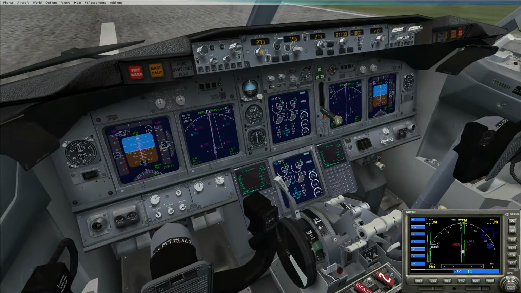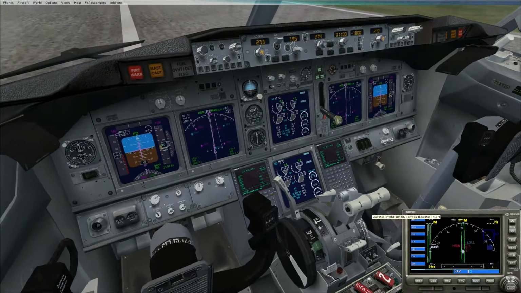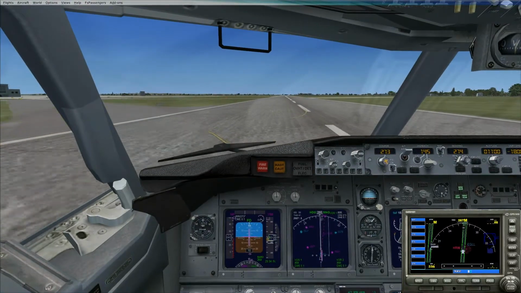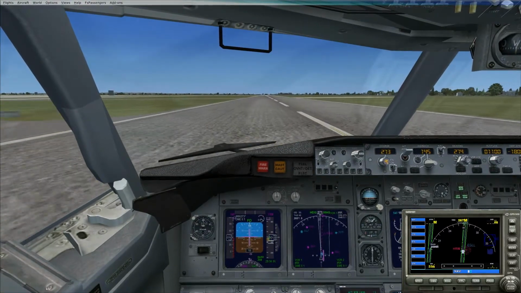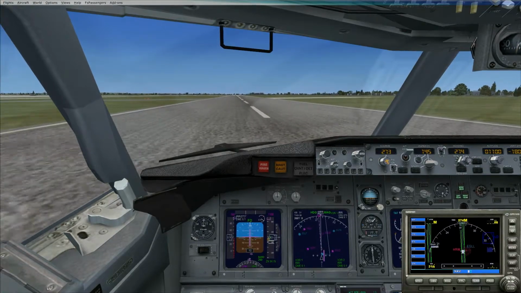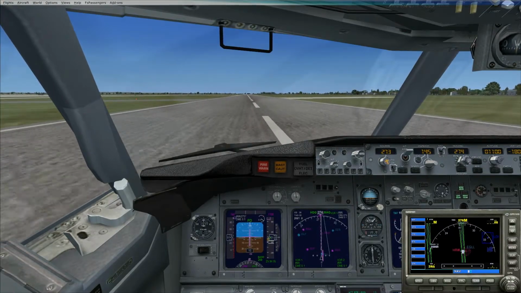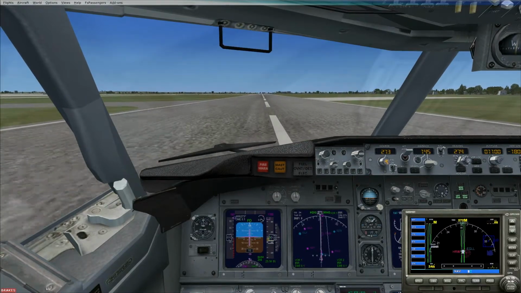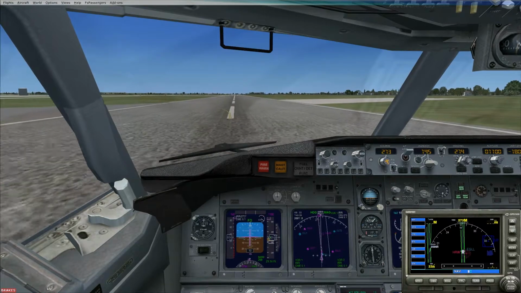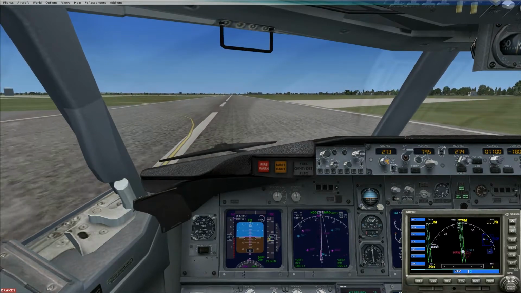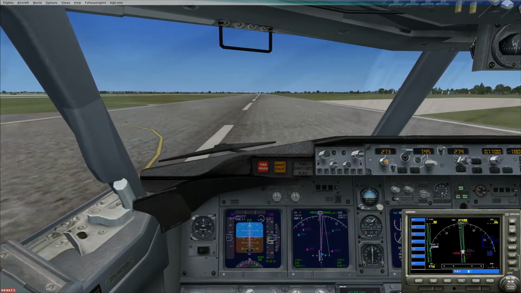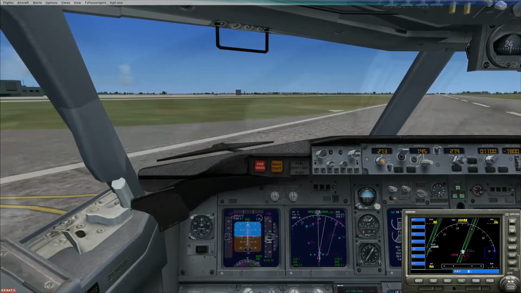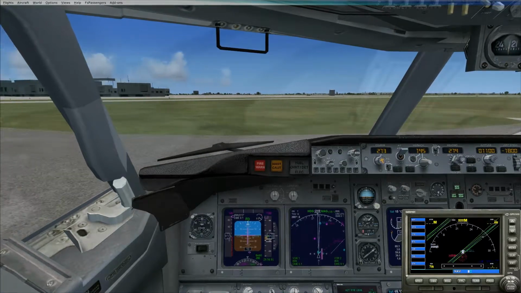Throttle to 25 to taxi. 23, so... No, we're not turning off there yet. We're going too fast. I can tell you, I still see that as a successful landing. It's just... You expect a good landing, especially when you're recording it, and then the ILS screws up. Well, I screwed the ILS up. I don't know what I did. Please tell me if you know what I did wrong.